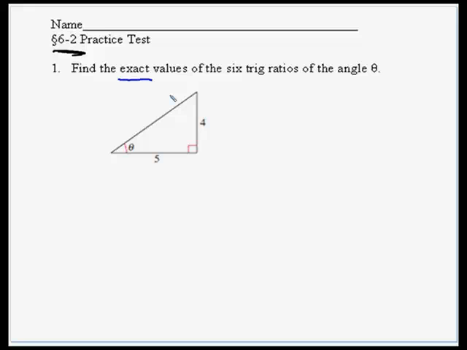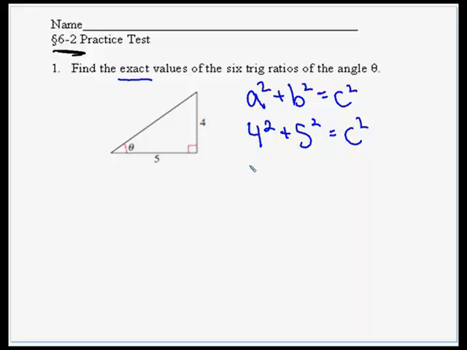So we got to think back to, well, first, we got to find the missing hypotenuse first. Let's start there. We got the legs, we're missing the hypotenuse, which is across from the right angle. So we got to go back to my buddy Pythagorean, a squared plus b squared equals c squared, and c is the hypotenuse. So that's what we're looking for. So our legs are 4 and 5. 4 squared plus 5 squared equals c squared.